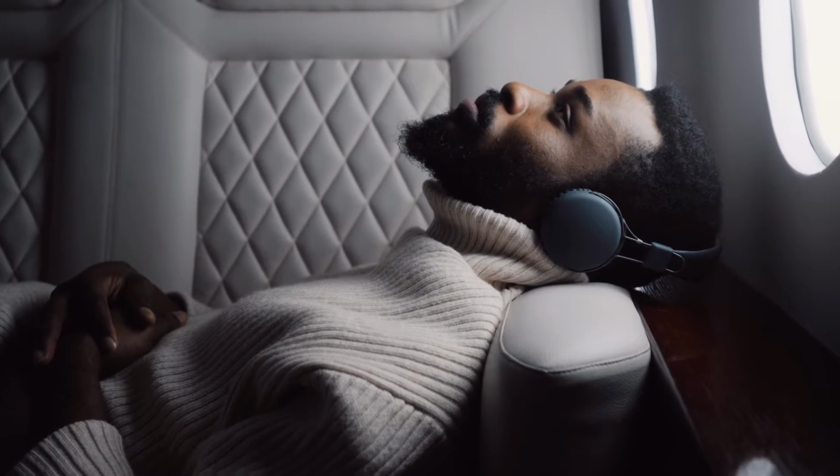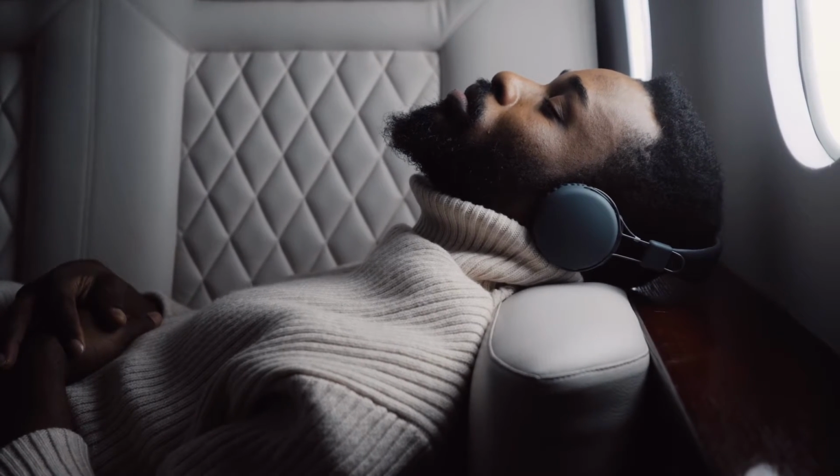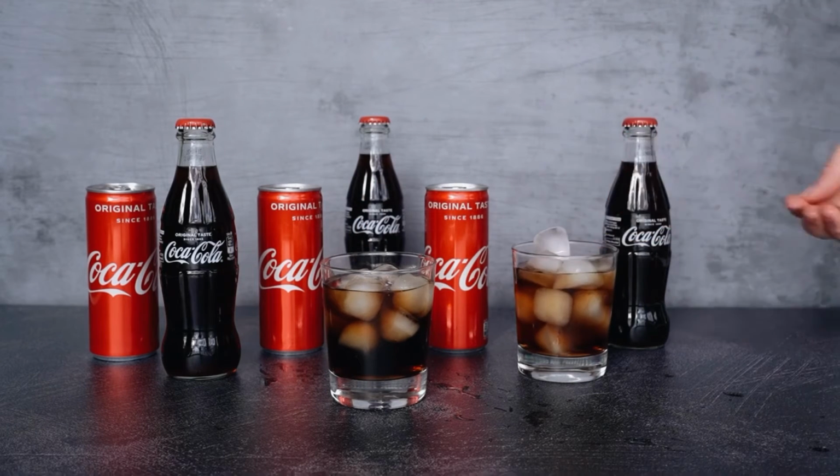Also, if you're super hydrated and stuffing yourself full of water, you're less likely to drink other high-calorie drinks like soda, juice, beer, wine, whatever. I shoot for a gallon of ice water every day. So if you can drink ice water throughout the day, it will compound and actually help you lose weight.